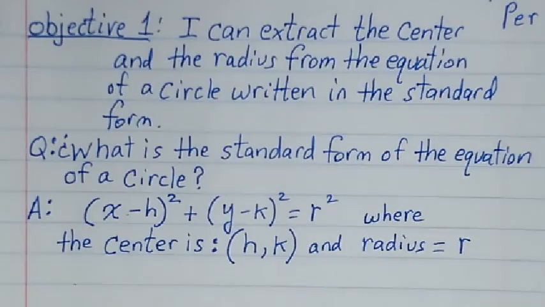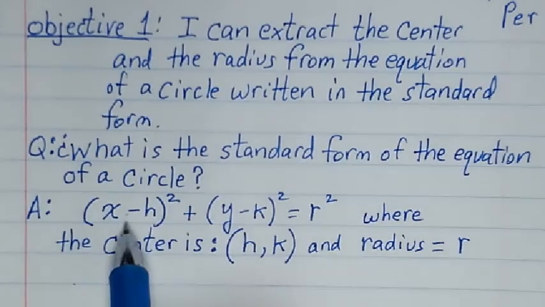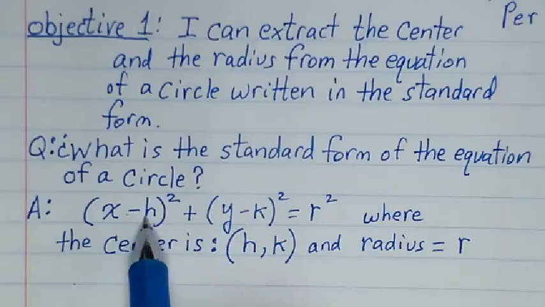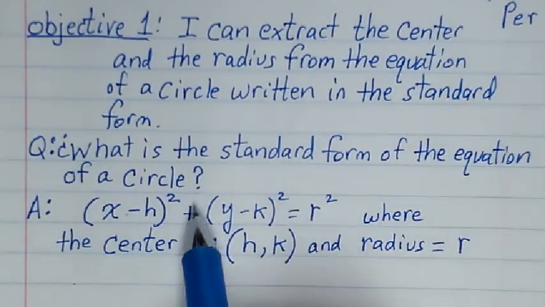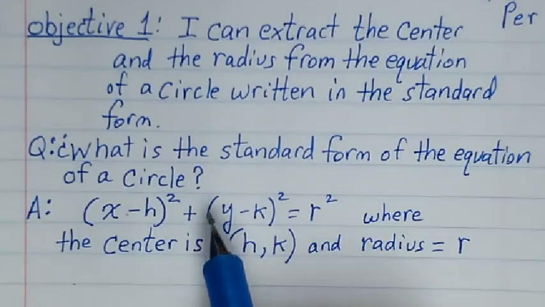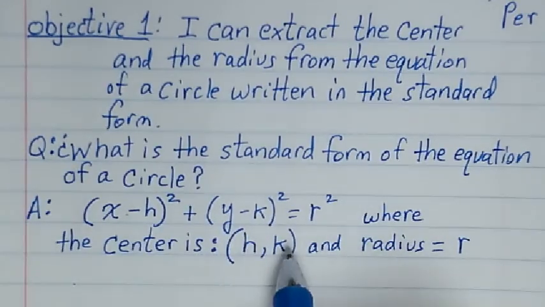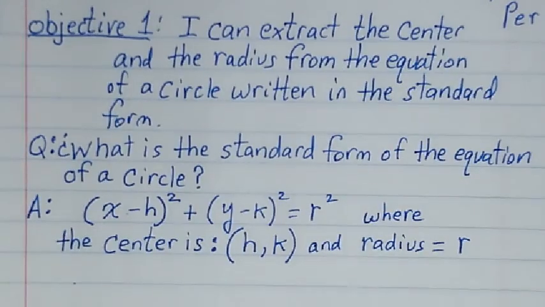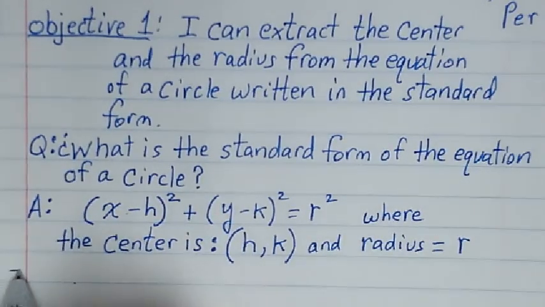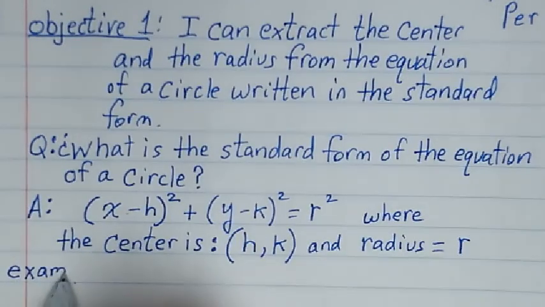So for the first time in your lives, you're going to have an equation where both the x and the y are being squared, and with a plus sign in between, that makes it a circle. The center is (h, k), and the radius is r. So if you're wondering, well, okay, what does that mean? Let me give you an example. I think an example might help clarify this for you.